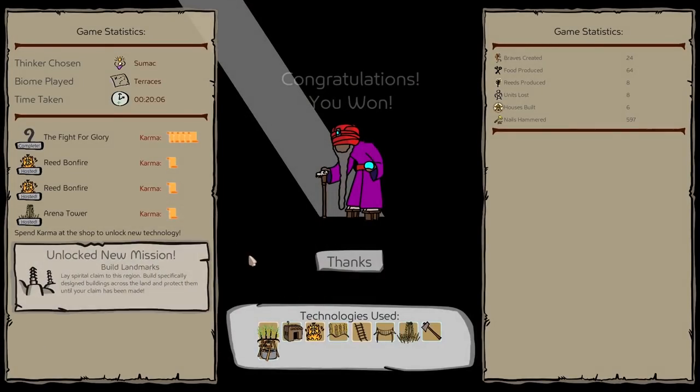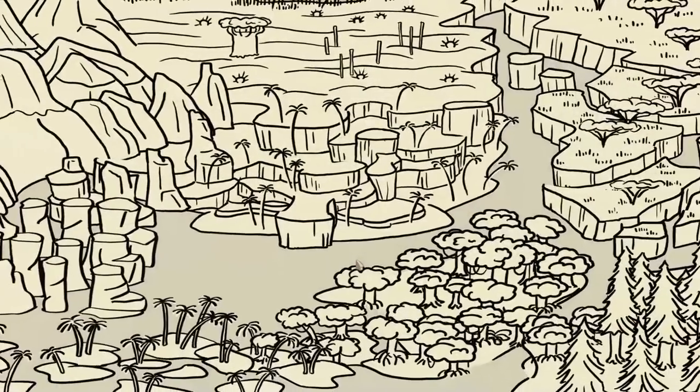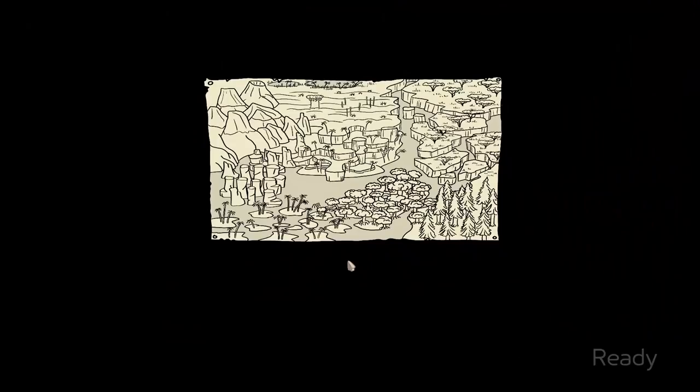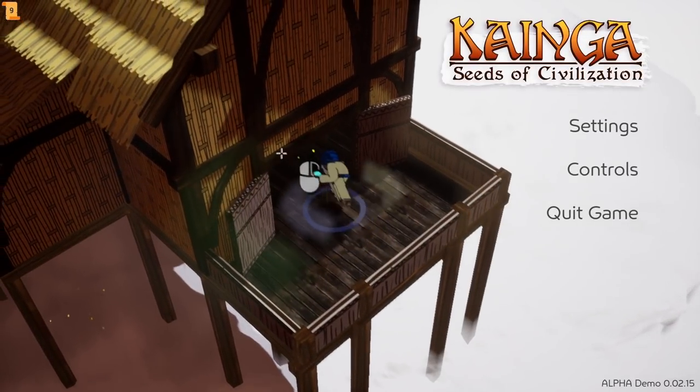Hey, here we go. Congratulations, you won. Unlocked a new mission. Build landmarks. Lay spiritual claim to this region. Build specifically designed buildings across the land and protect them until your claim has been made. Thank you. So we gotta make a cultural claim to the area and start the Raptorian influence on the region.